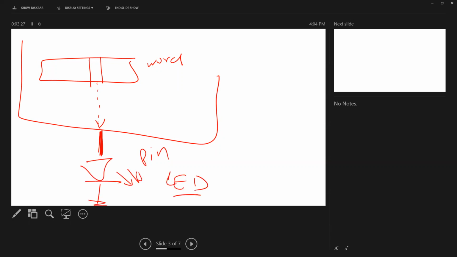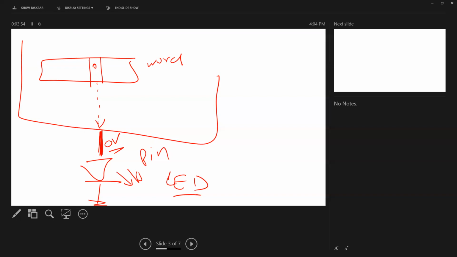LED. So as you will see in chapter 3, if I want to turn the LED on, all I have to do is write 1 here. Once you write 1 here, the hardware is going to put 5 volts on the pin, and then you turn it on. Also, if I want to turn it off, all I have to do is put 0 in this bit. Once you do that, this pin is going to have 0 volts, and you turn the LED off.